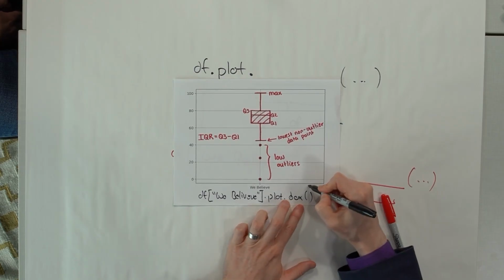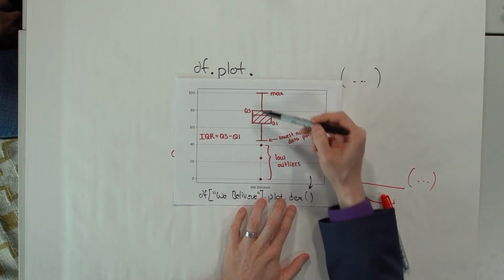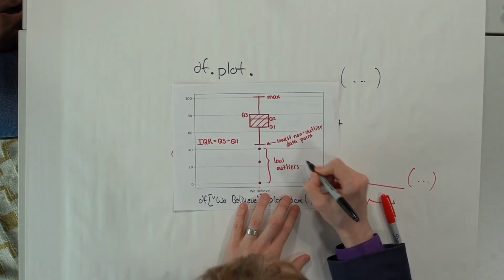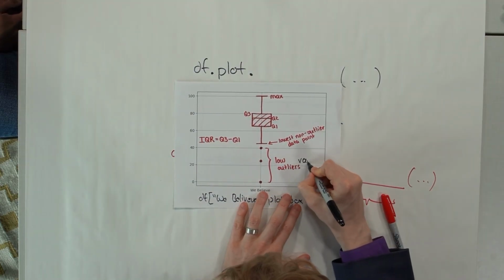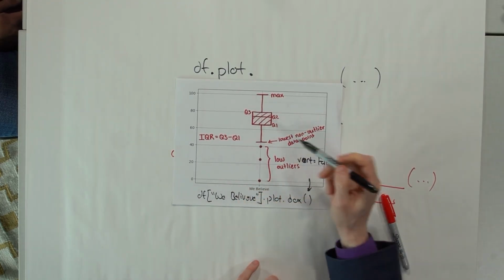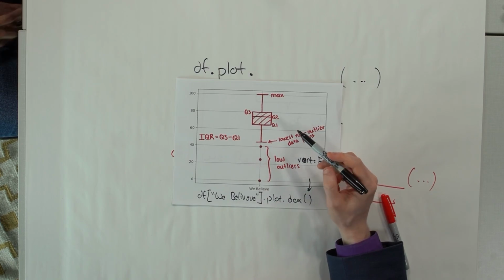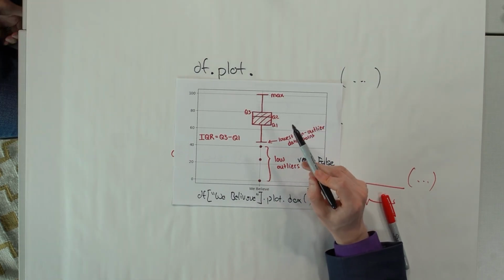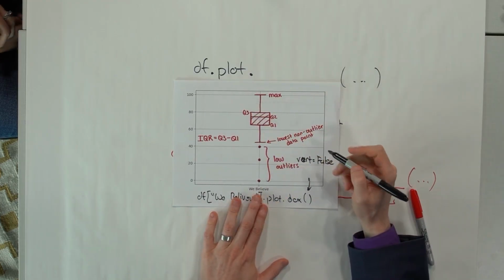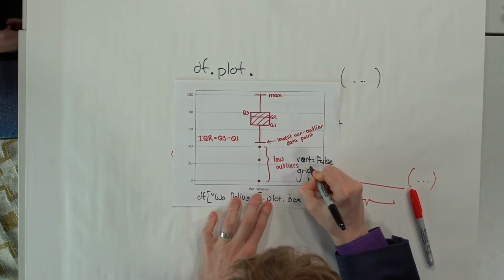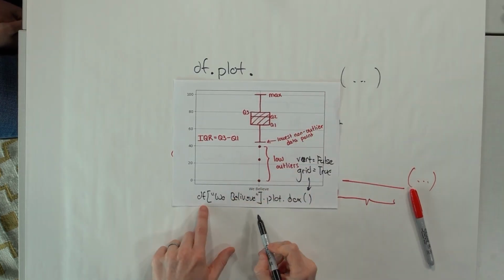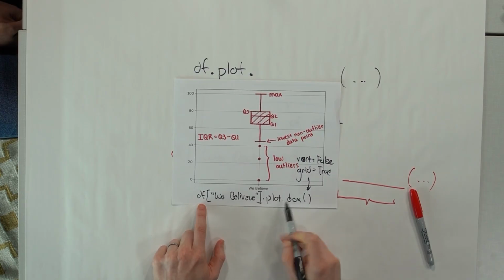There's a bunch of options we can use for a box plot. There are both vertical box plots and horizontal box plots. This is a vertical one. If we wanted a horizontal box plot, we could say vert is equal to false. The only option I actually used here was grid equals true, because I thought grid lines would be really useful and make it easier to read. But the big idea is we had df.plot.box to create a box plot.